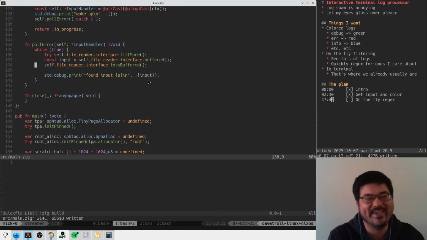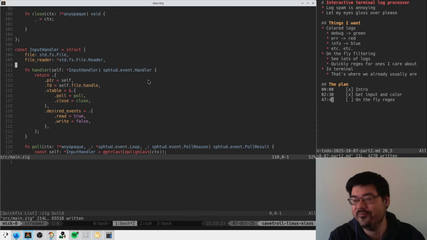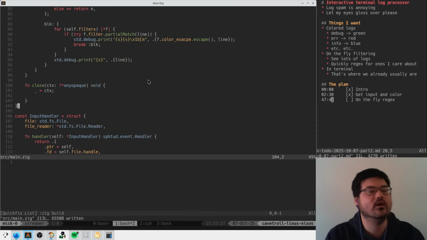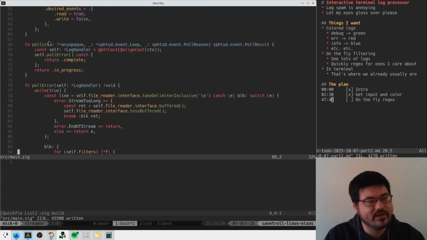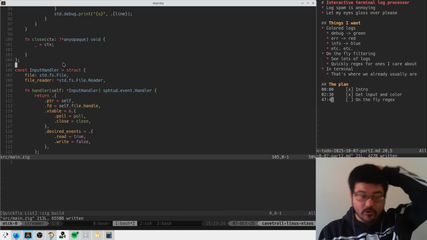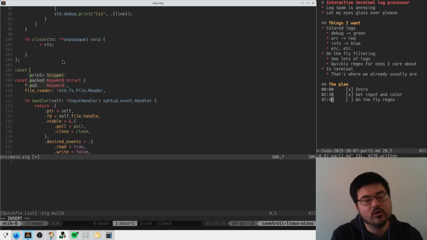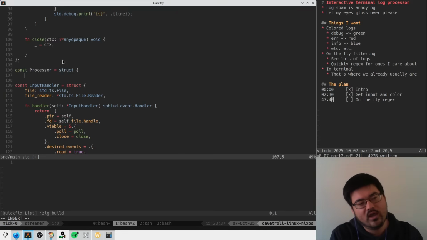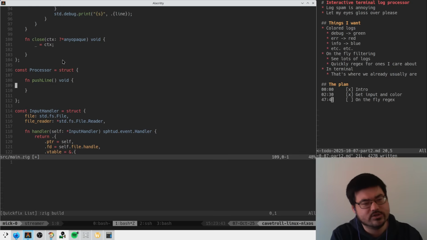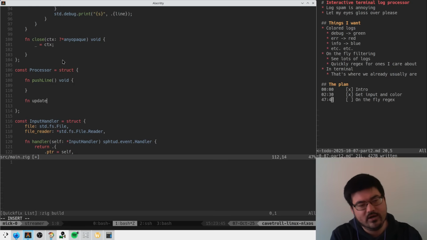You can't make me. Okay, so it feels like we want both of these event handlers to reference one processor, right? And this processor is going to have push line, and also update filter, update global filter or something.